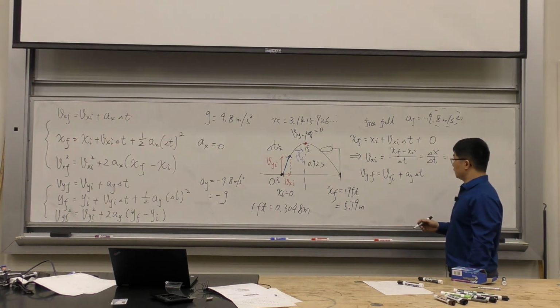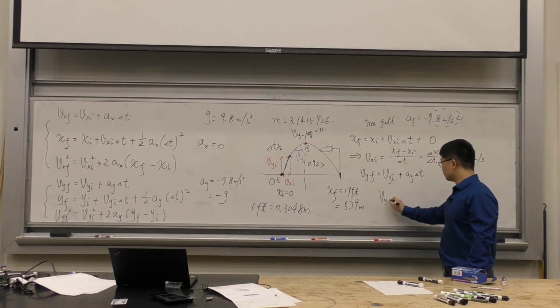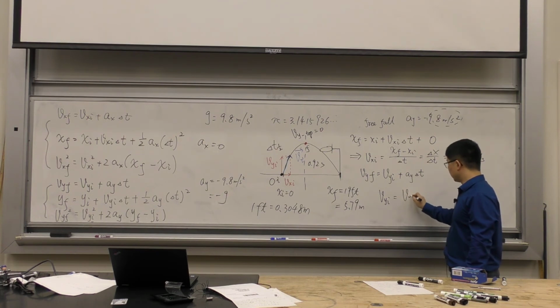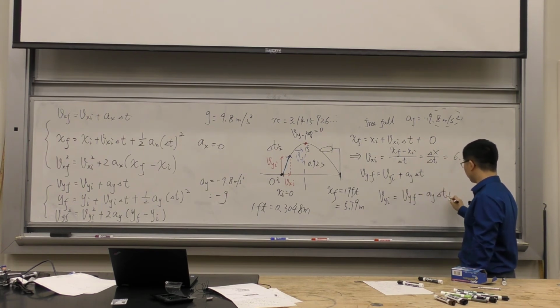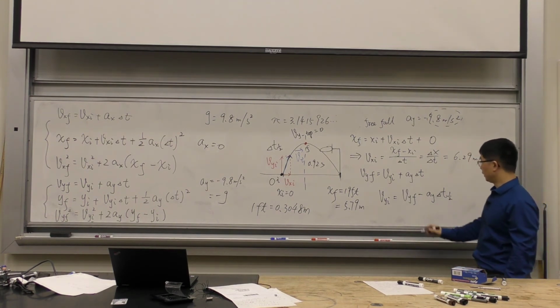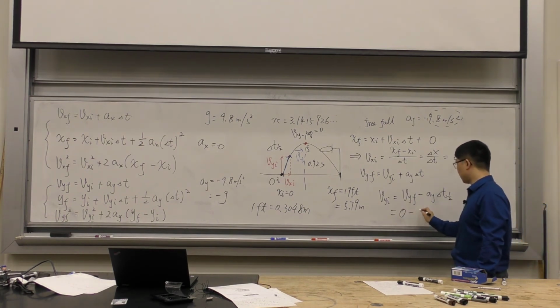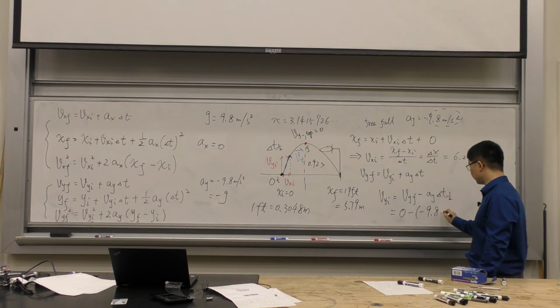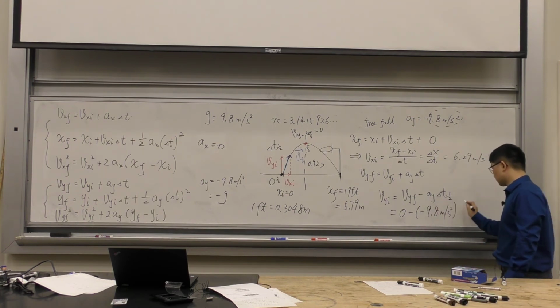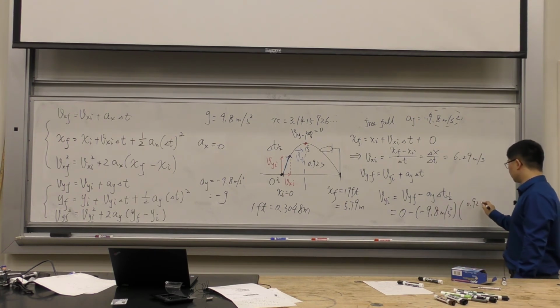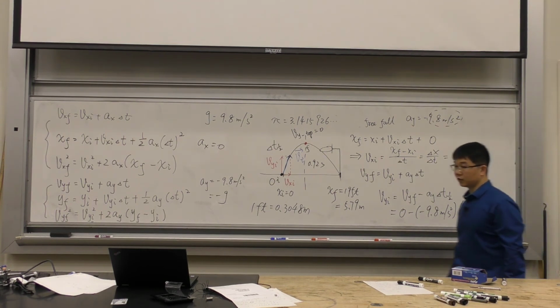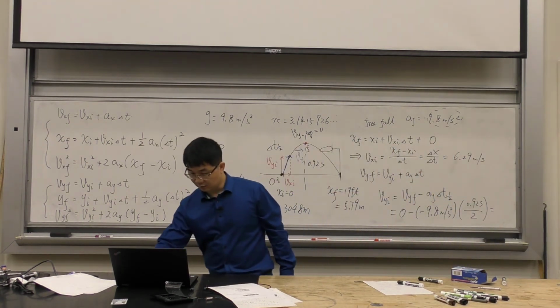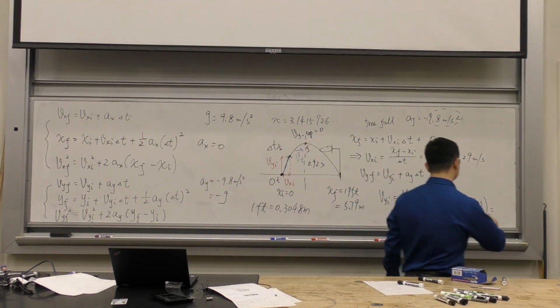Okay? So if you rearrange this equation, Vyi is going to be Vyf minus Ay delta t. Remember it's going to be 1/2, right? And this is going to be 0 minus negative 9.8. This time is 0.92 seconds divided by 2, because I'm using the top as the final. What is this number you got? The number I got is 4.51.